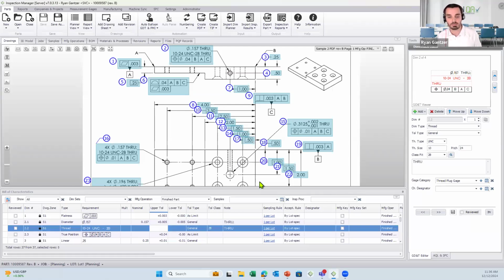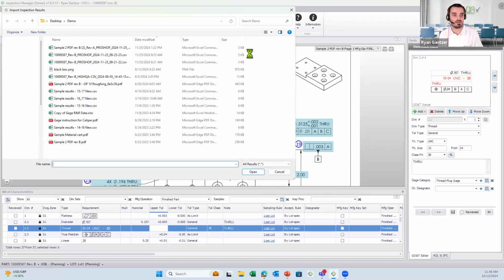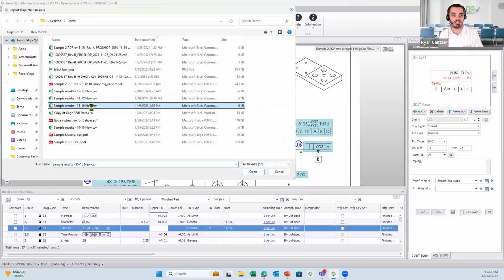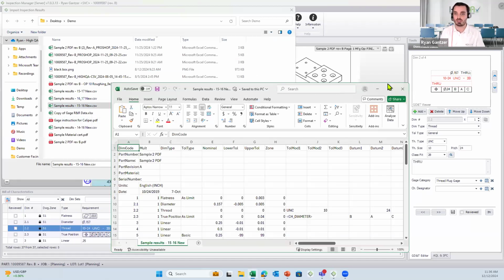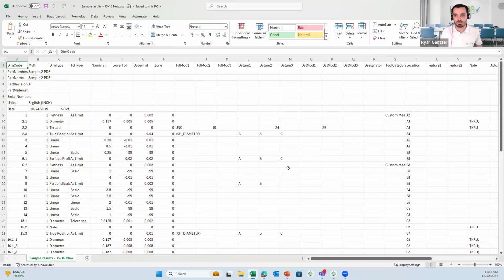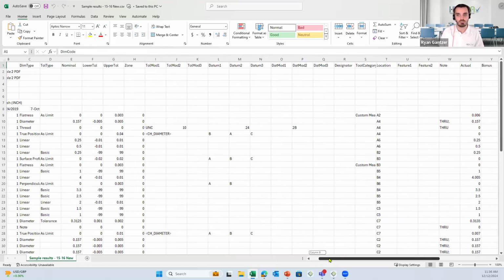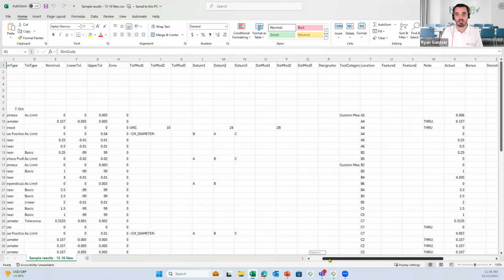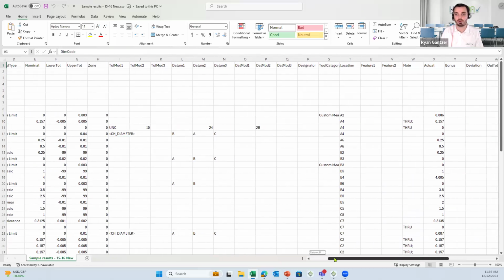I'm just going to simulate that process, right? It's fully automated in the background, so it's kind of tough to actually simulate that. So I'm just going to import a static file. Up here at the top, I'm clicking import results from file, and then it's just a CSV file. I'll even open it up just to show you guys what it looks like. It might look pretty similar to your CMM exports that you're currently able to do. Again, the translations and setup, that's all something that we will do for you.